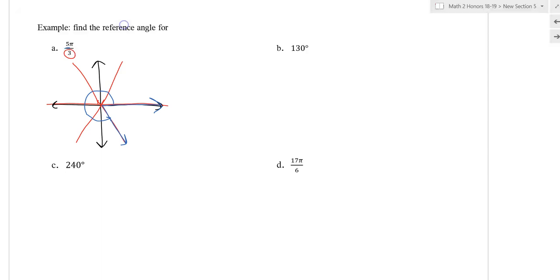So then, you're always asking, is it closer to 180 slash pi or 360 slash 2 pi? So for this one, it's closer to 360 slash 2 pi, specifically 2 pi, right? So I'm finding this little chunk here.